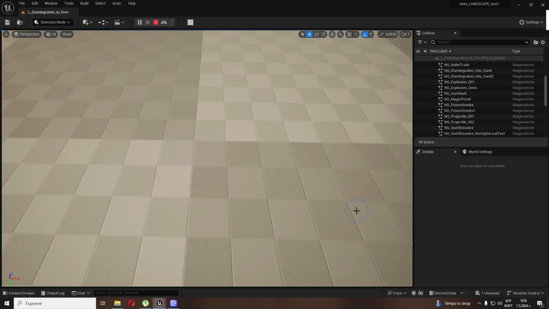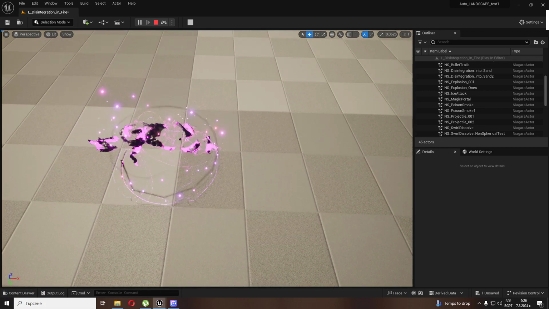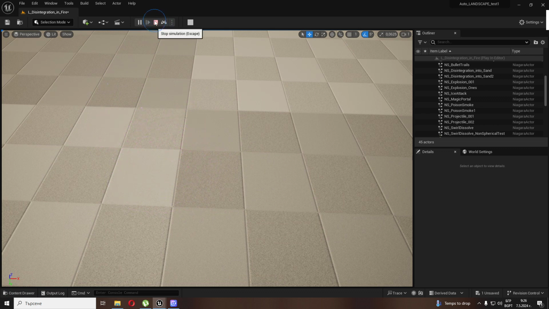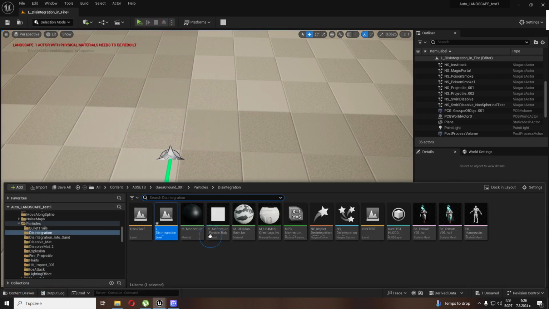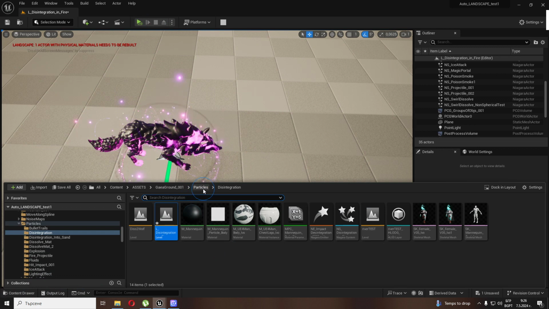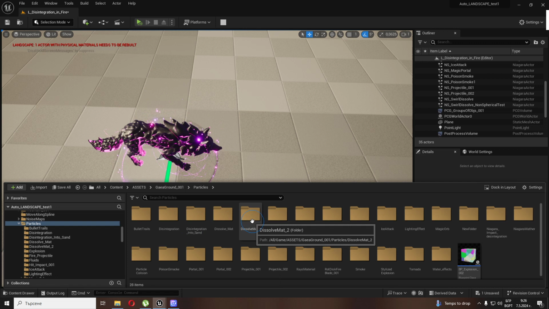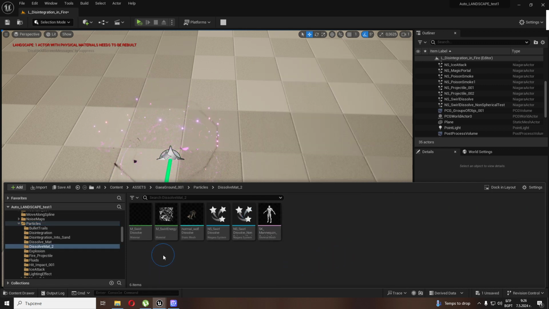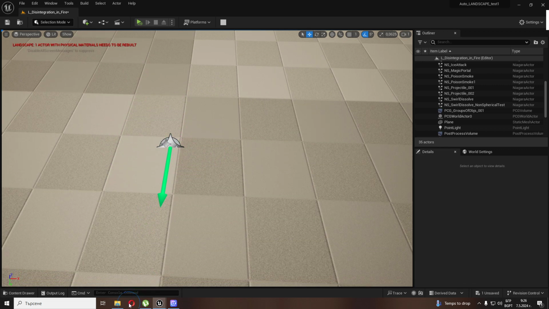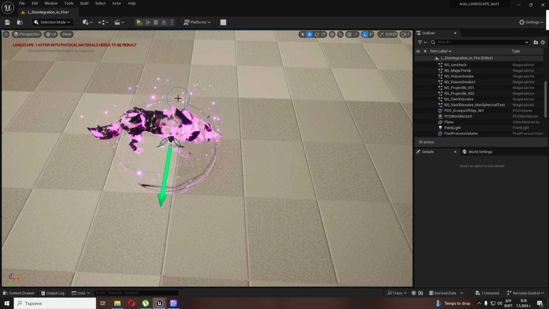Hi guys, in today's video I make a quick review of this new Niagara effect, the Dissolve Niagara effect. I'll show you here. This effect is based on my old material, the material that I showed you a few months ago in the Dissolve Mat 2 folder. And based on this material I tried to create a new Niagara system.